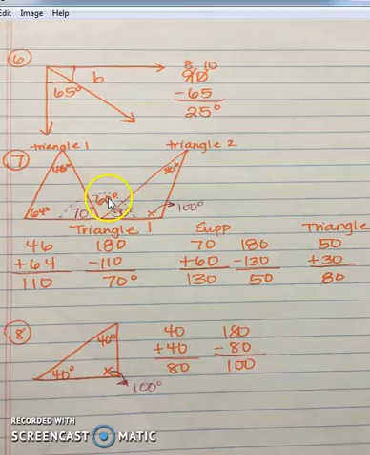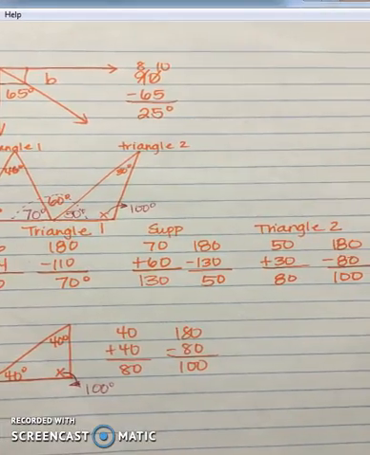Okay, they gave us the 60, so these three angles now, since they share the same vertex, are working together to form a straight angle of 180 degrees. So we're going to add 70 plus 60, which equals 130. Okay, and then subtract that from 180. So our missing angle for triangle number 2 would be 50 degrees. Okay, so now just looking at triangle number 2, we have an angle of 50 degrees, an angle of 30 degrees, and we need to find this bottom angle here. So 50 plus 30 will be 80. 180 minus 80 will be 100.